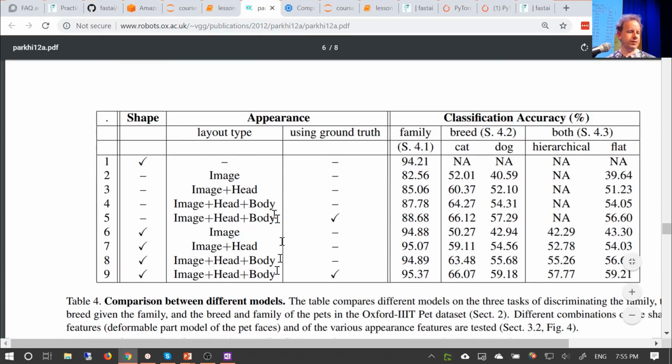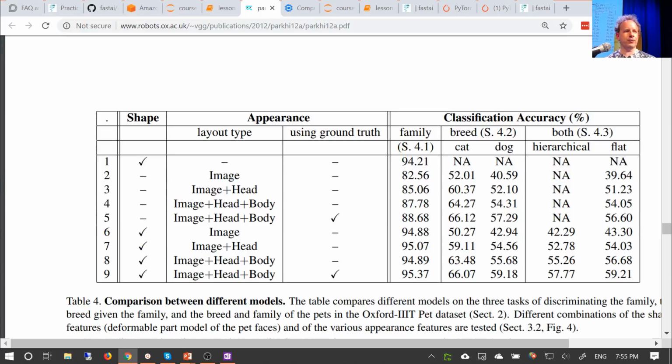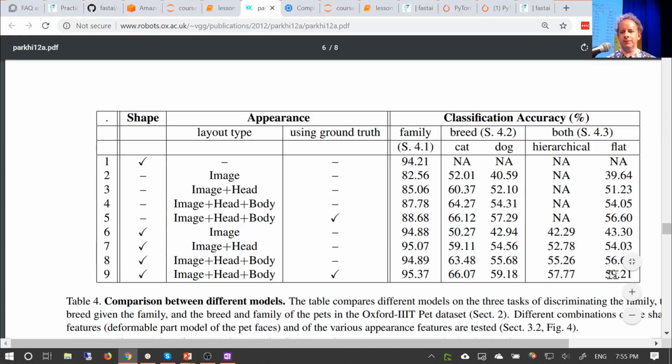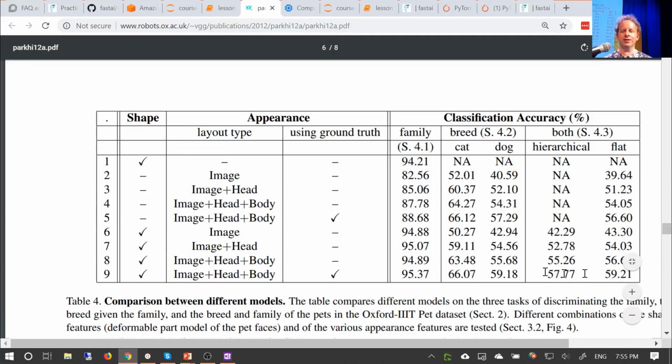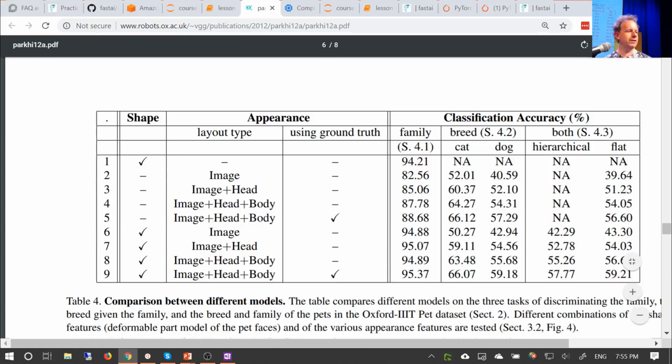And they've got lots of different models. And their models, as you'll read about in the paper, are extremely pet specific. They learn something about how pet heads look and how pet bodies look and how pet images in general look, and they combine them all together. And once they use all of this complex code and math, they got an accuracy of 59%. So in 2012, this highly pet-specific analysis got an accuracy of 59%. And these were the top researchers from Oxford University.